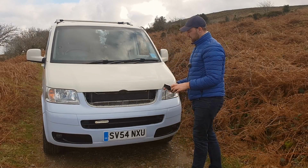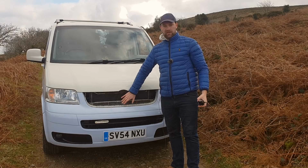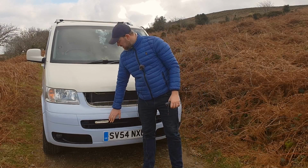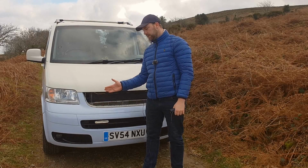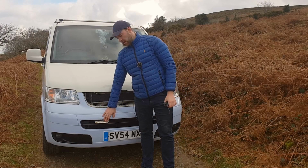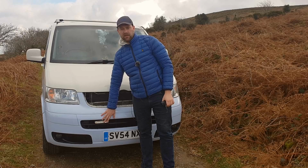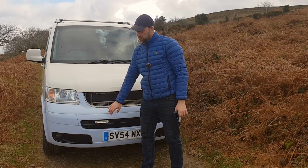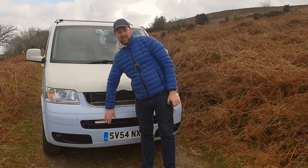Now this is the van at the moment. Obviously it looks a bit ugly because I've got the grill off. This is the light that I've already fitted. It does protrude out slightly more than I wanted, and I'm probably going to modify this by moving the bracket even further back, just to push it back in a bit more. And like I said, in the future I will be tinting this, so it probably won't stick out so much.